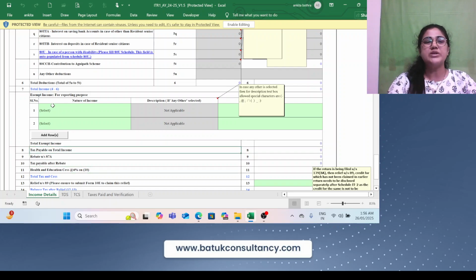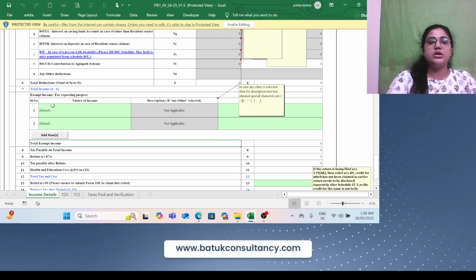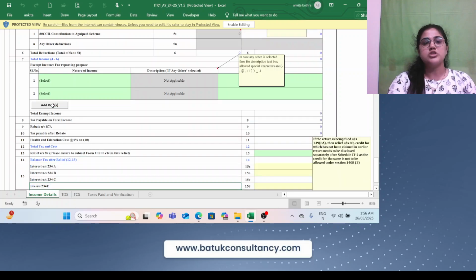There are one or two deductions available in the case of the new tax regime, that is the employer's contribution to the central government's National Pension Scheme, and one for the Agniveer corpus, which will be allowed under the new tax regime. So there are very few deductions allowed in the new tax regime.